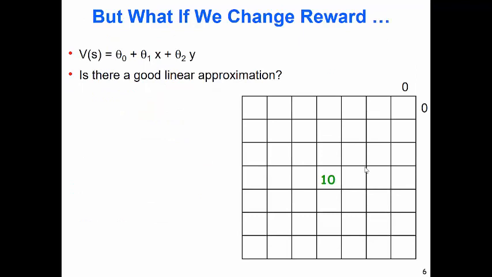Now, if we change things, is there a good linear approximation, would you say? Same deal. So we have 9 here, right? That would be a value of 9, 9, 9, 9, then 8, 8, 8, 8. And it kind of dies off as you go out, right? So is there a good linear approximation to this? If you eyeball it, take a guess.